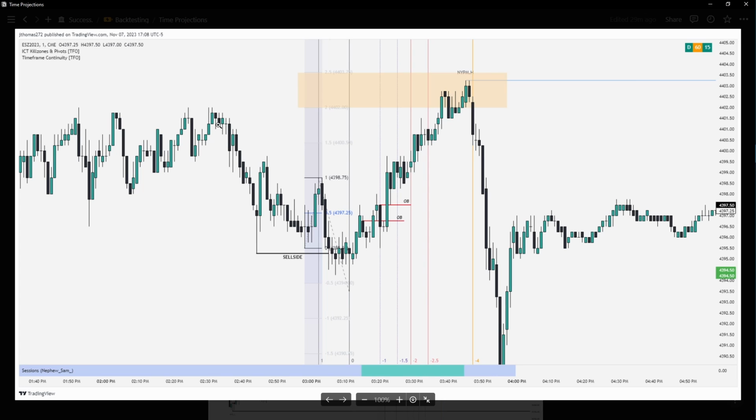And we expand, taking out the external range liquidity and -2, -2.5. This also lines up with the PM macro. So that's probably why this screenshot is here. So PM macro definitely wider than the other ones, but you can see the entry point lining up with that, so that becomes very, very high probability. And then basically right at 349-ish, we see that objective met, and then we sell off aggressively.